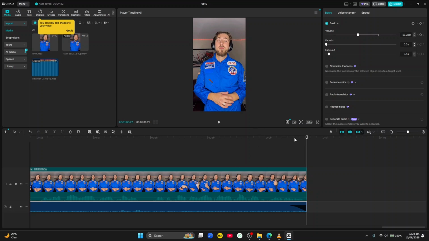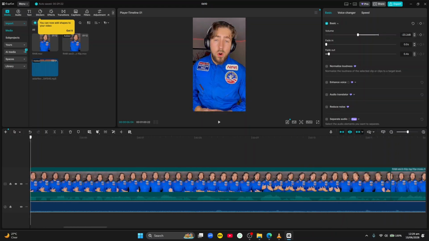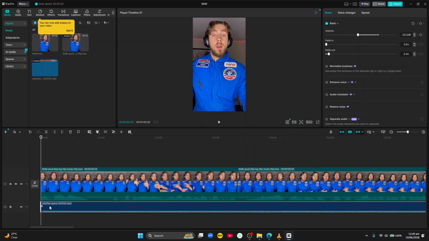So with the fade in, it does the opposite. So with the fade in, it starts from the beginning of the audio clip. If we increase it, you realize that it affects the beginning of our background audio. So it's basically the same thing. This one works with the start of our audio, and then this one works with the ending of our audio clip. Okay, so let's play our video from the beginning.